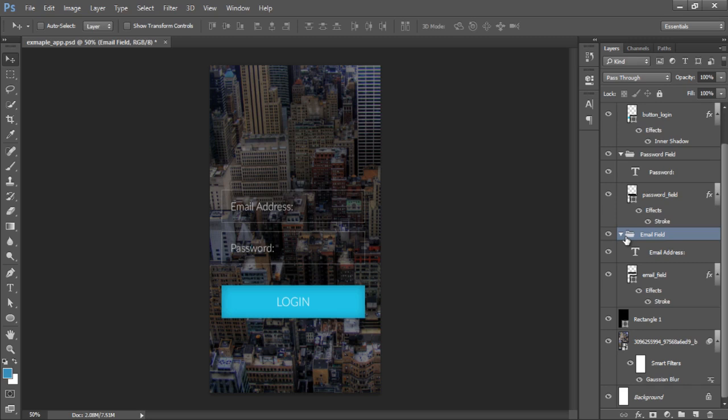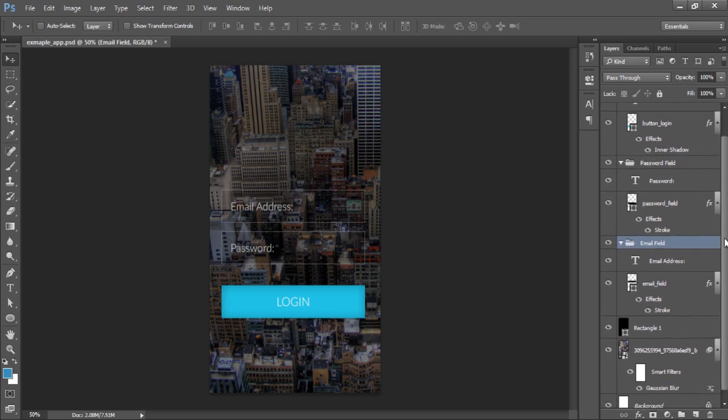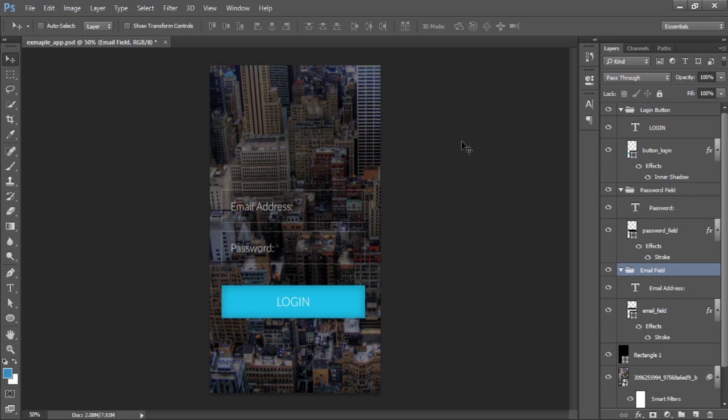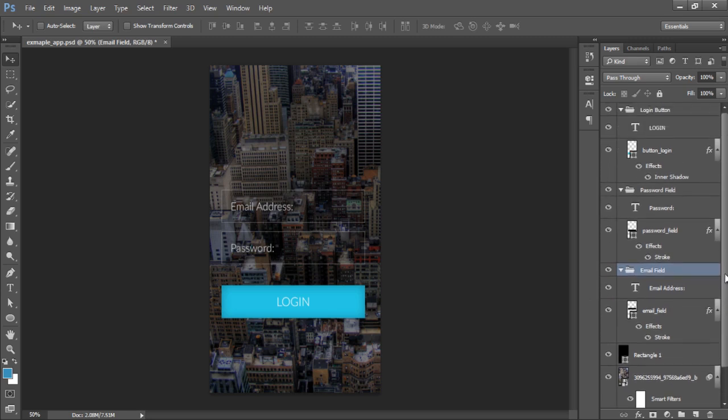But what are layers? What do they do? Let me open up an example to better explain what layers can do. So here we have a simple login screen of an iPhone app. As you can see, this simple app screen has a status bar on top, a logo, two fields, text, and a simple button. For us, it looks like a flat graphic without any depth, but in Adobe Photoshop, it actually consists of several layers stacked on top of each other.